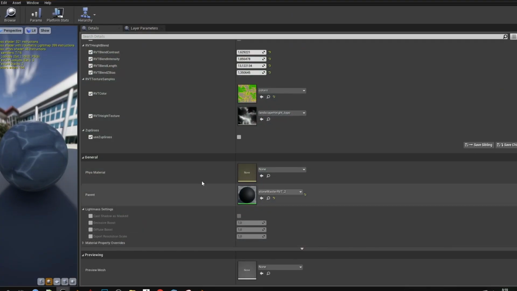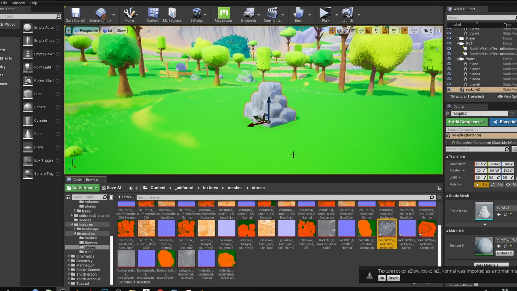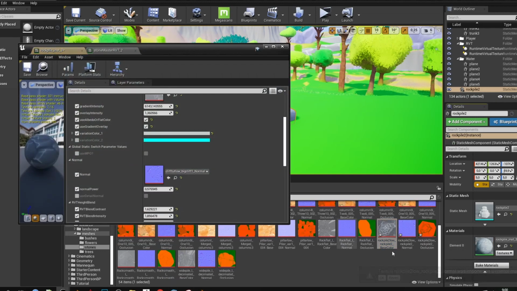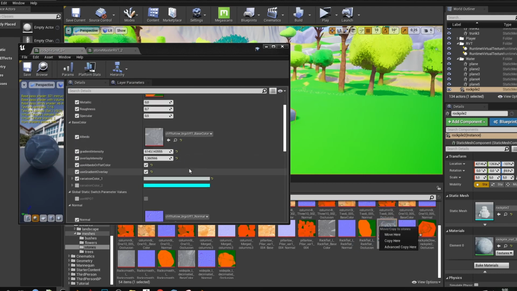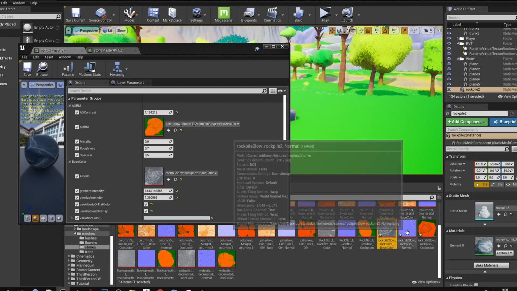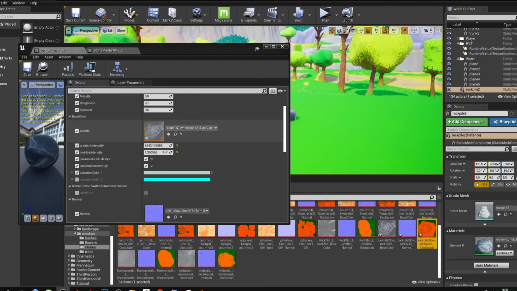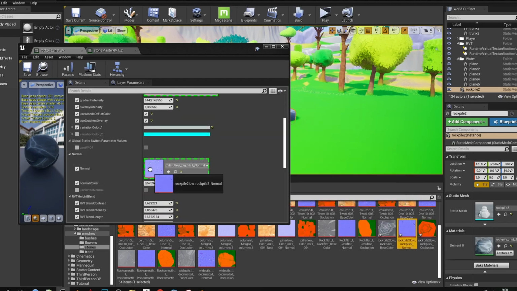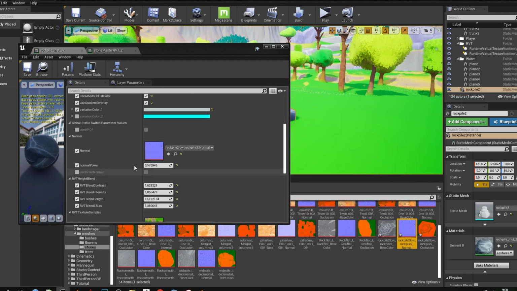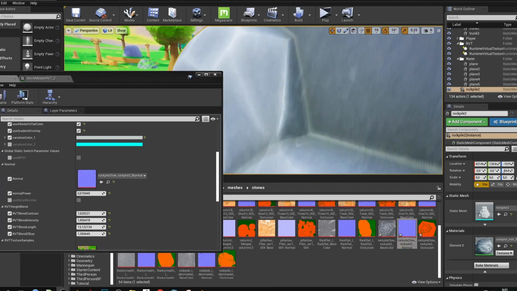Let's click on the instance. We have them in here, so we double click the instance and we just drag in our base color. We drag our ambient occlusion, roughness, and metallic one, and we drag our normals too, and see what it looks like.